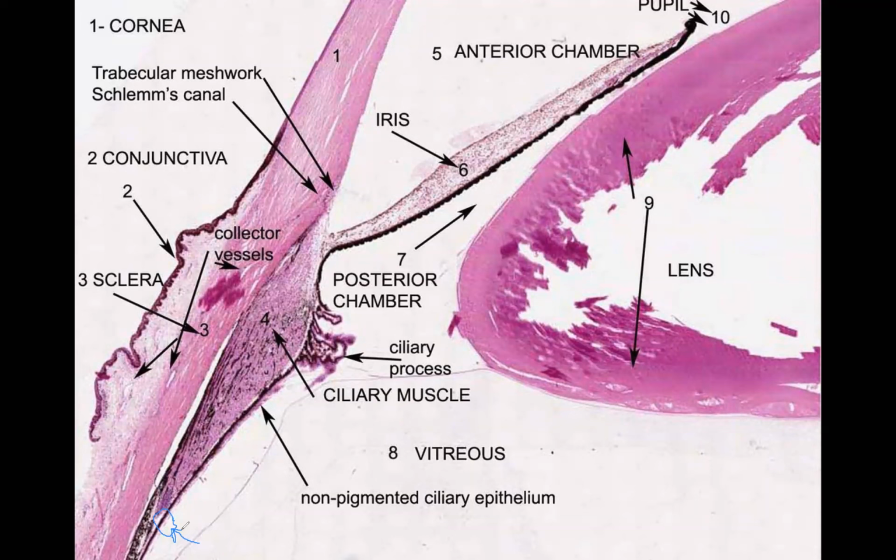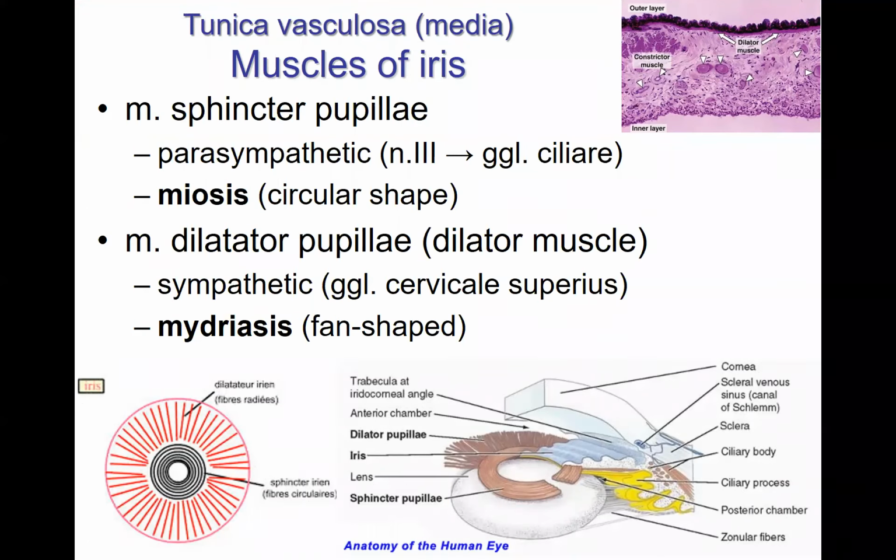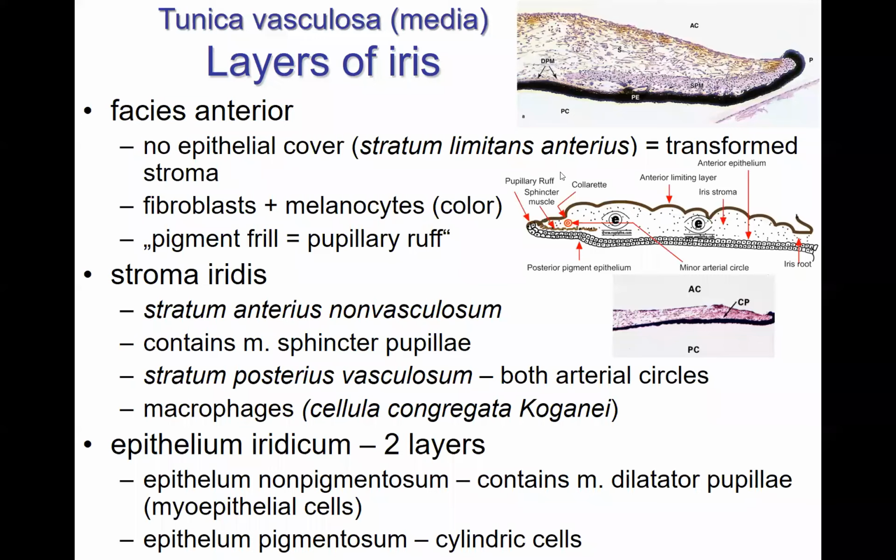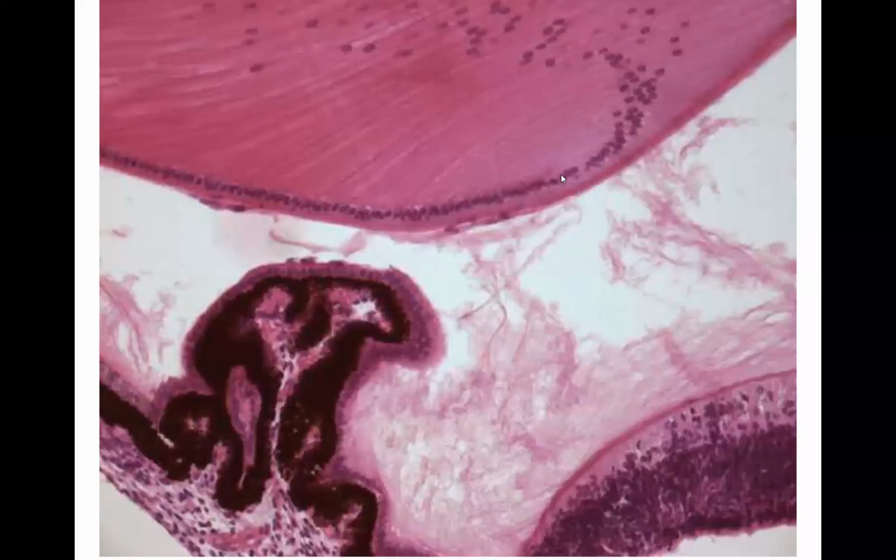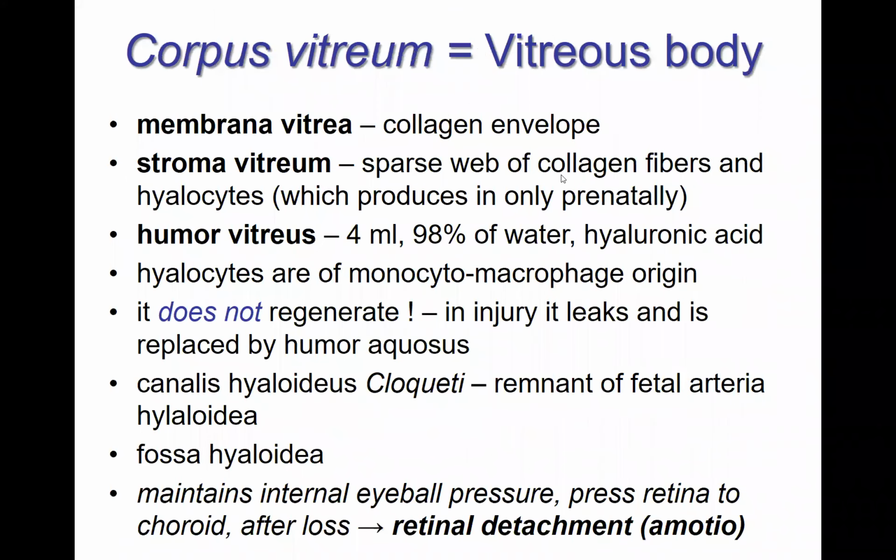Yeah, if it's away, then the detachment appears, and you can see there's also some detachment after histological processing of the slide. So you can see the surface, which is called membranous, a vitreous membrane, and it's detached, and the retina will detach as well. So that's important for clinics. The loss of vitreous body can cause detachment of retina and blindness.